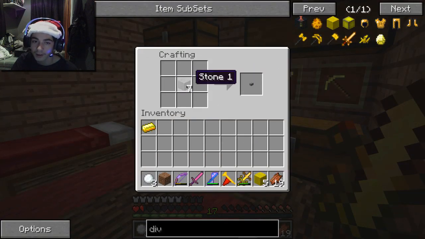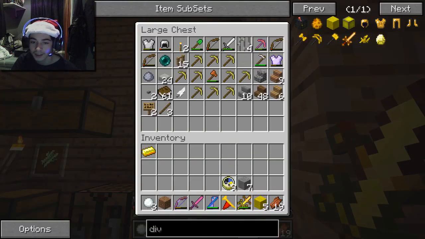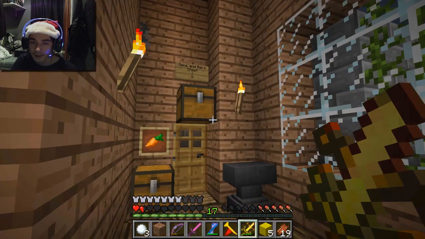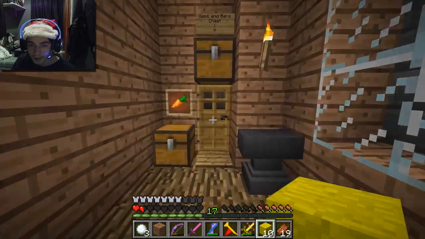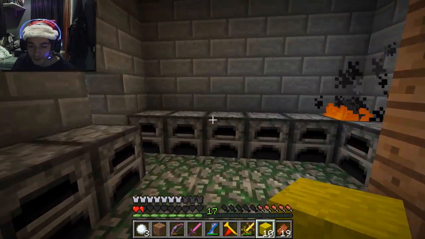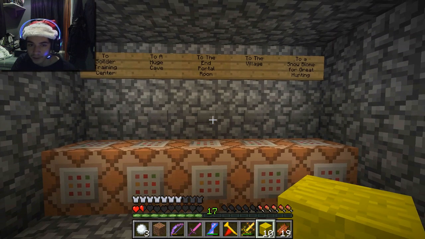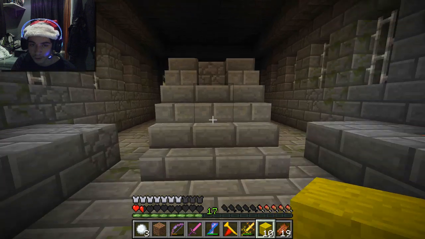Okay. Now, twilight clock. We can make another mystery clock so we can press them again. I'll do that offline, though. Okay. Alright, give me my resume. Stone. Oh my god. Let's do it in the end portal room. Why not? We'll do it here.